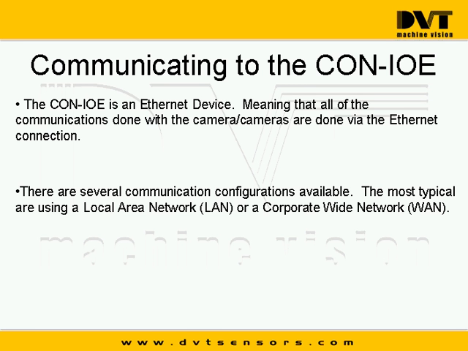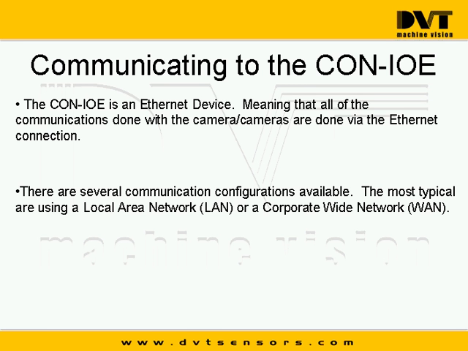You should really think about the CON IOE as just another Ethernet device, very much like your PC is able to connect to the internet or to a network, just like the camera can connect to the network or any other Ethernet device that you might have out there. The CON IOE is very similar in that sense. It connects to a local area network. And part of something that you need in order to connect to a network is the right network configuration. So one of the things that we're going to do is get that configuration up and running here.